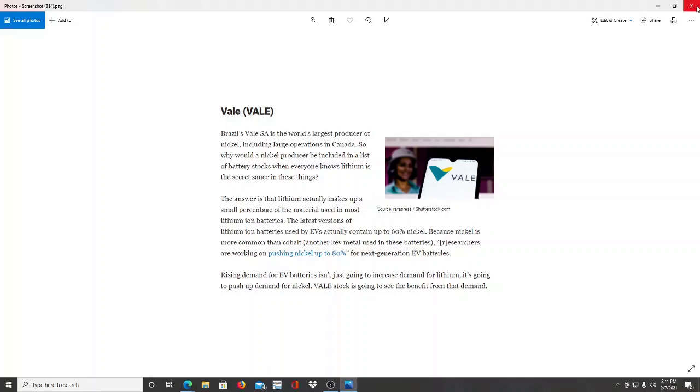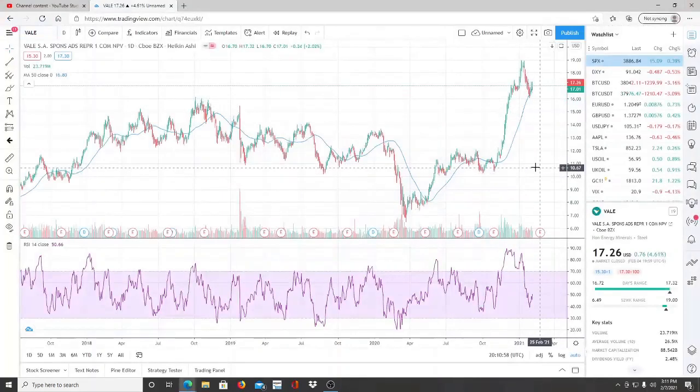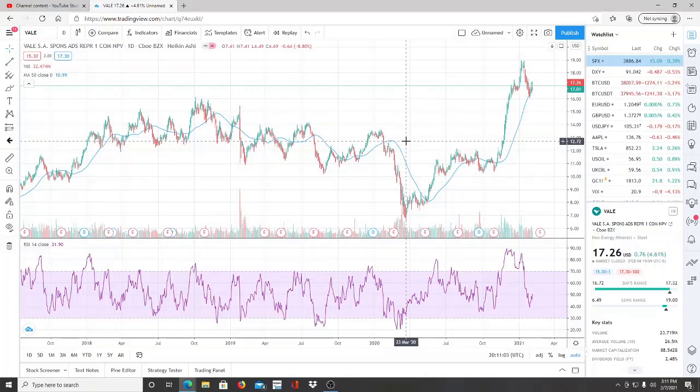I recommend doing more research and due diligence, but something that I've noticed is that sometimes we're too caught up in these car brands, and not every single car maker is going to make it. But you know what will make it? The batteries will make it. Doesn't matter what brand it is. Okay? The battery will exist, and these car makers will buy these batteries, and these raw materials will be used to make the battery. So that's food for thought there. This is definitely one to add to your watch list.